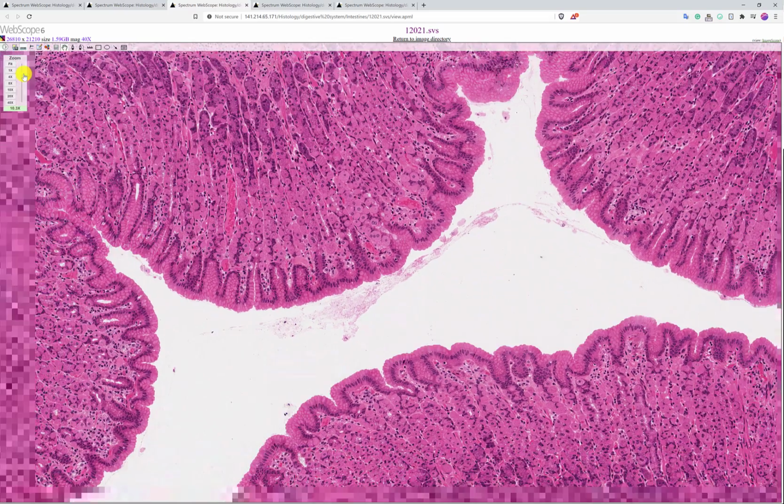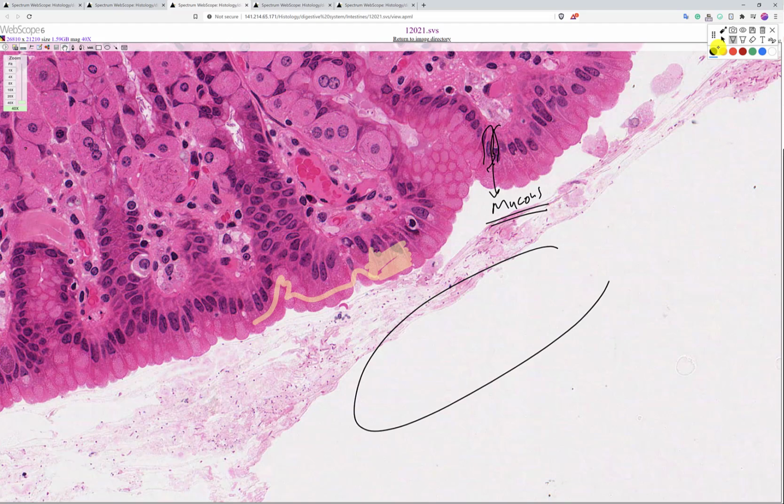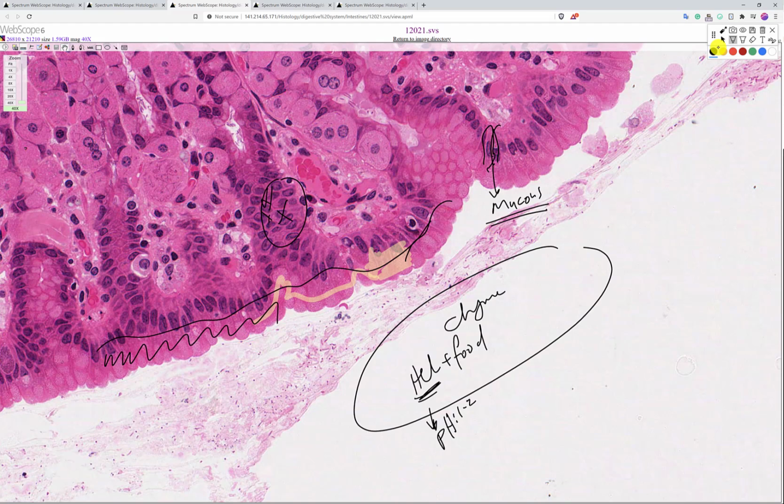Now, one thing I want to show you here is this layer, the superficial layer of the mucosa. These are special epithelial cells that are responsible for producing mucus. And we understand that here it will be the chyme, which is made mainly of HCl plus the food. And we understand that HCl is extremely acidic. We are talking about a pH of 1 to 2. So if this pH comes to these cells, it will destroy them. So we need some kind of protection. So these cells are producing mucus, and this mucus will cover the lumen of the stomach in order to prevent the pH from going inside.